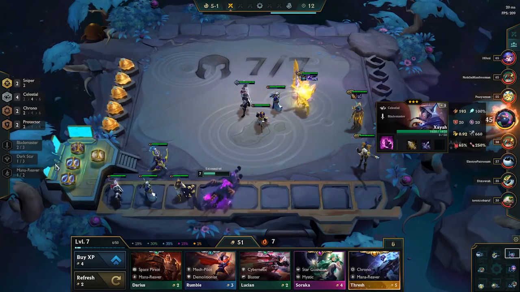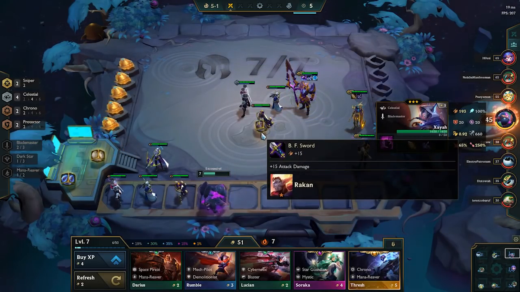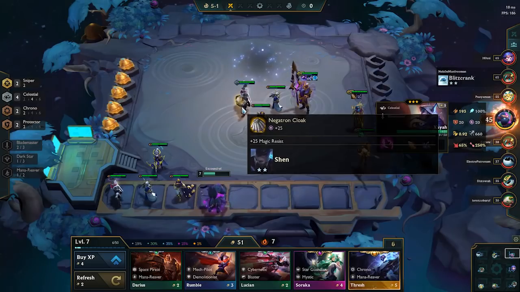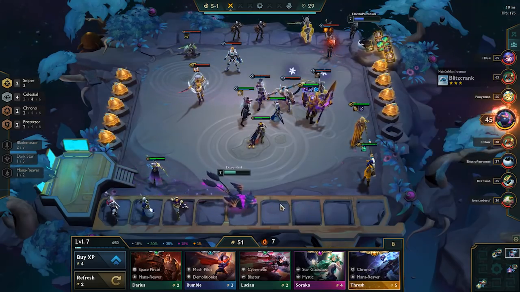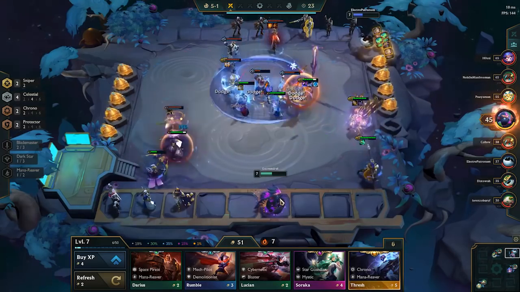Maybe we just take the Frozen Heart. Give the Spear of Shojin to Caitlyn. And then give Shen this. Yeah, I think we could just pick up an item for Xayah on the carousel that's probably more relevant. Like, I'll take a Gwynsu's. I don't really think I need a defensive item on her right now.